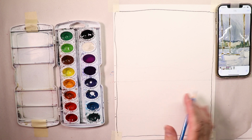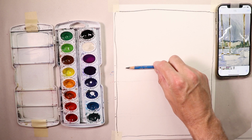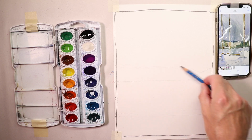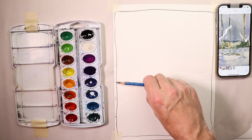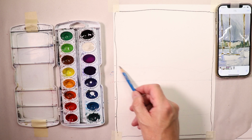Just to break it down one more time, halfway up the paper is your mountains, the distant mountain range. And then about 1.5 inches down from there is your shoreline, 1.5 inches, 2 inches.